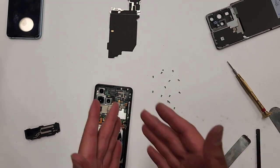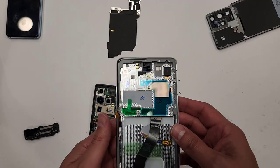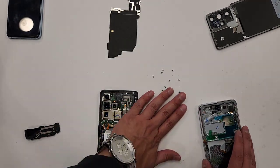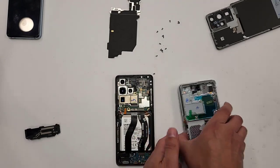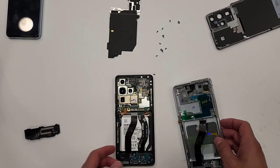Okay, so let me grab the new screen, and this is gonna be the game plan right here. This is the new screen, this is the old screen. The whole idea of this whole thing is we're just gonna take whatever you see from here and then just transfer it over into here, right?